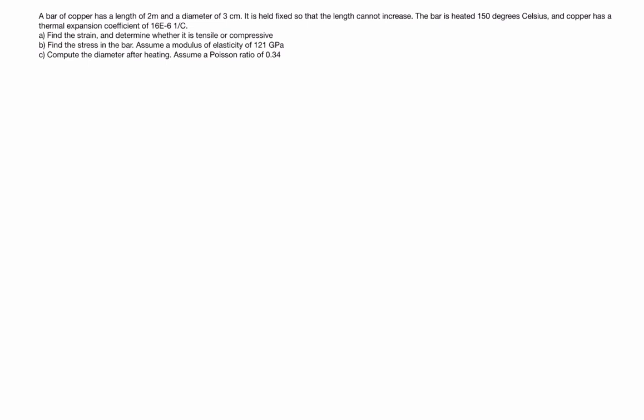So in this problem, we're going to be finding the strain and determining whether it's tensile or compressive, finding the stress, and then also computing the diameter after heating, assuming a Poisson ratio of 0.34. So first we'll start off by writing down what we know. We know a few things in this problem.